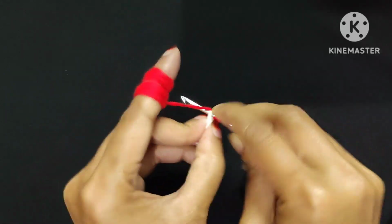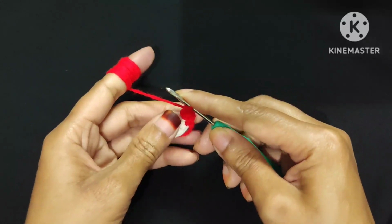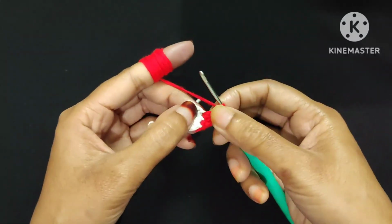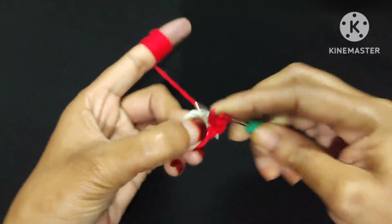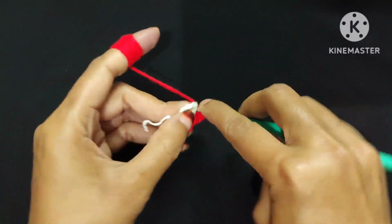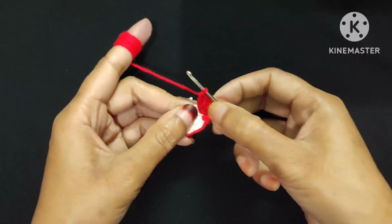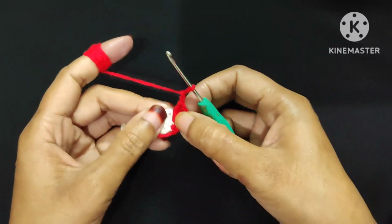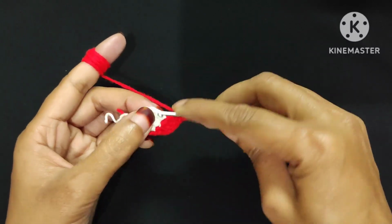1, 2 double crochet. Now chain 1. Now I will make 2 double crochet into the same stitch. 1, 2 double crochet. Now chain 2, 1, 2 chain stitch, and now I will make one slip stitch into the top of the next double crochet.